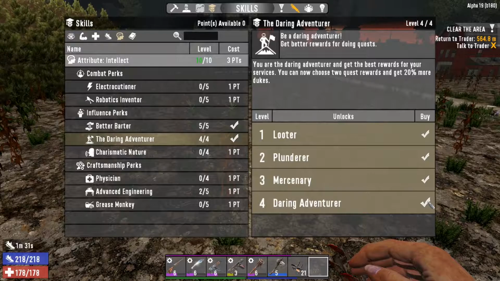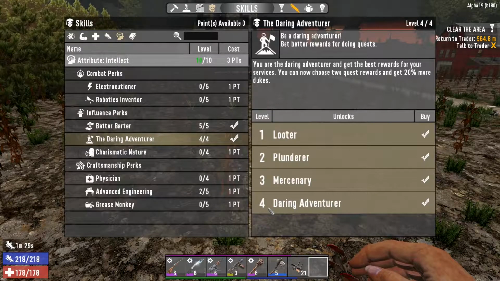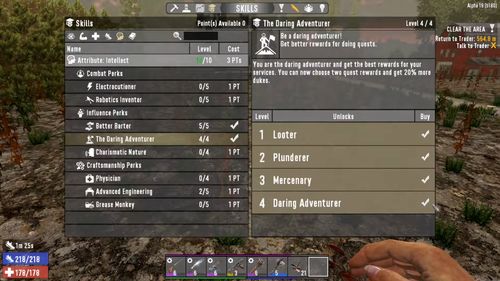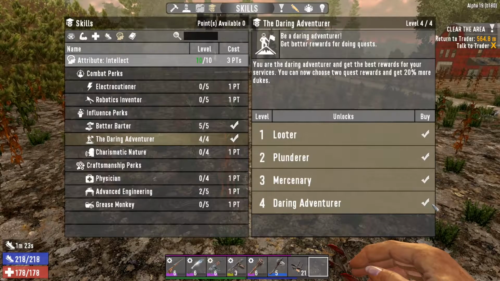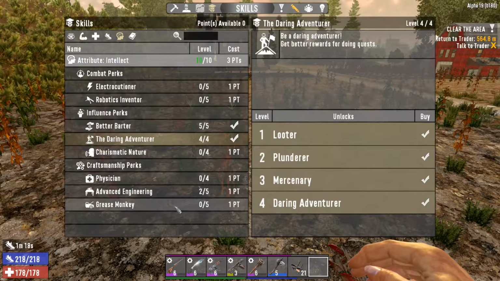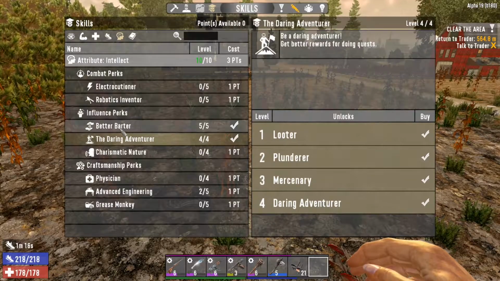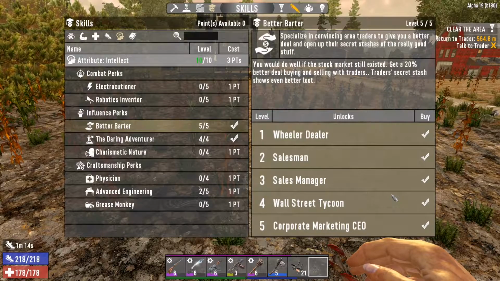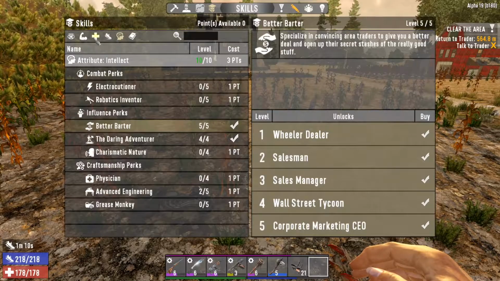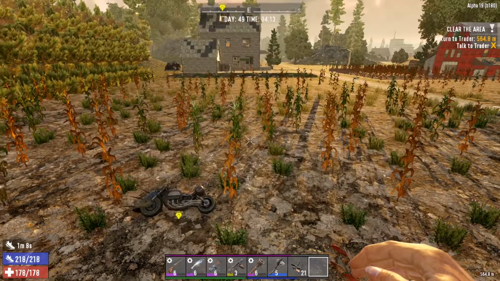What does charisma, or not charisma, daring adventure need? Oh, it's not gonna tell me. I'll have to look and see what Daring Adventure 4 costs normally. I think it's intellect level 8. I'm not 100% sure there. But if I could spec out of Better Barter, I wouldn't be opposed to doing it. And then, again, that would give me 5 extra points that I can put somewhere else.